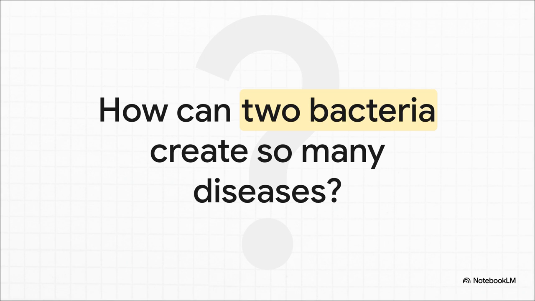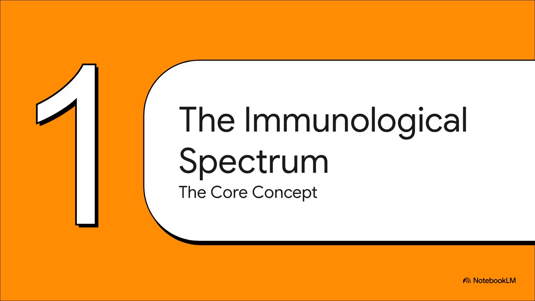Okay, so let's just dive right into the central question. How can these two organisms present in so many wildly different ways? The answer, and this is the key, isn't really about the bacteria themselves. The secret, the thing that unlocks this entire field, is hiding inside the patient's own immune system. So, we'll start right there. We're going to establish the single most important concept, because I promise you, once you really get this immunological spectrum, everything else, from leprosy to cutaneous TB, is all going to fall right into place.